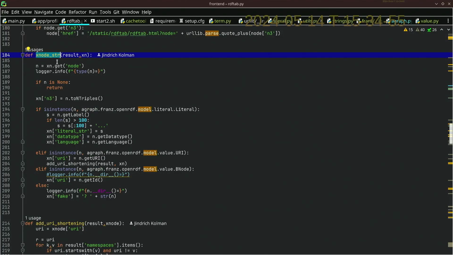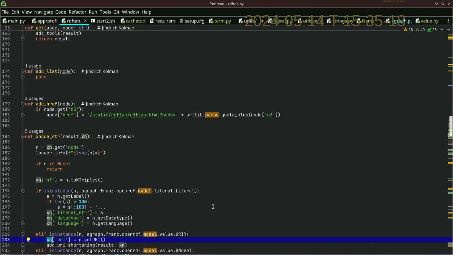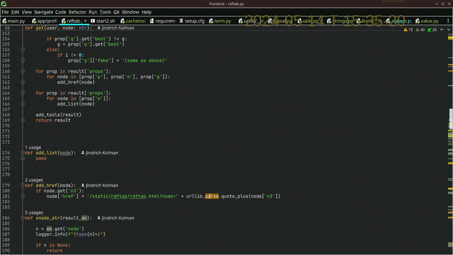I don't know why I called this X node. It dispatches on the types of RDF nodes that we got in from the SPARQL query, and just tries to extract a string representation, friendly or something.